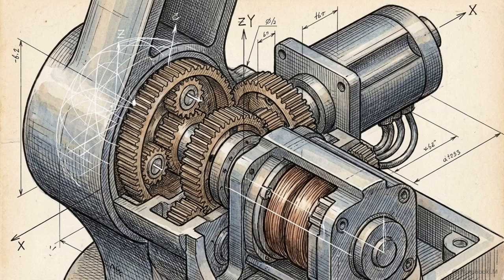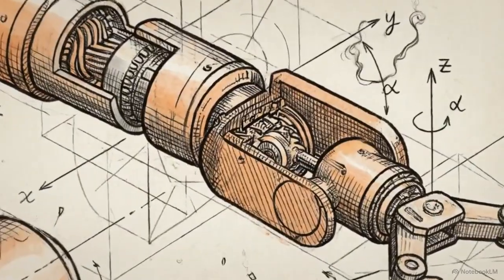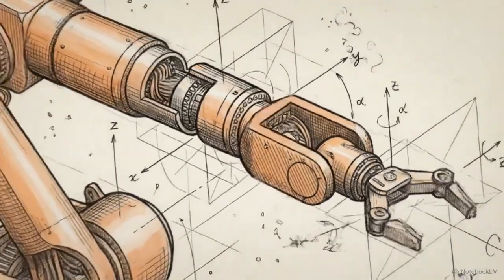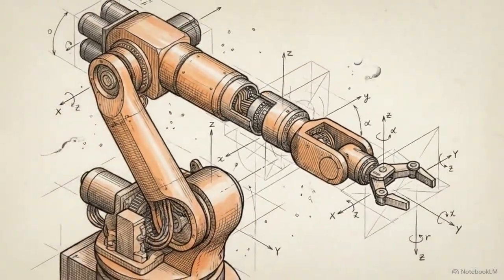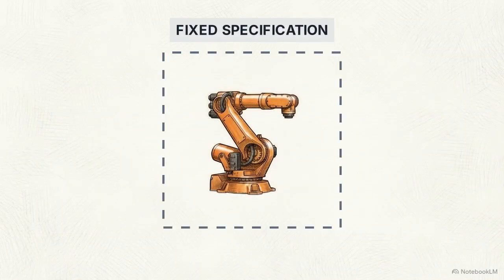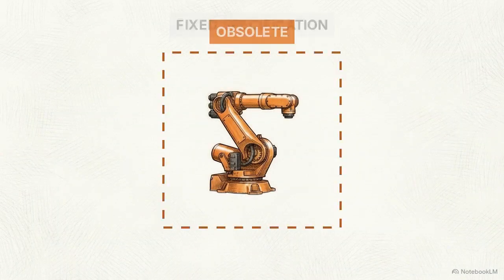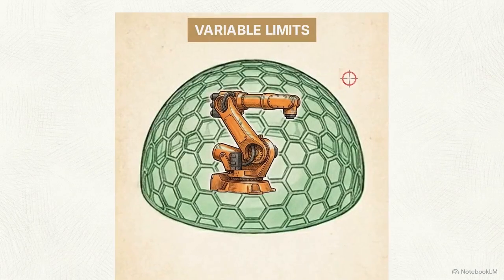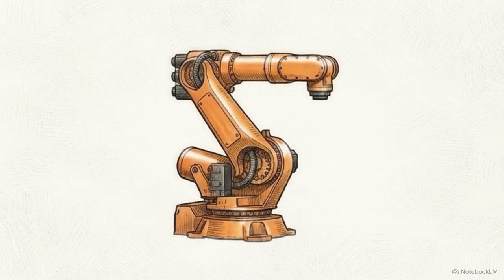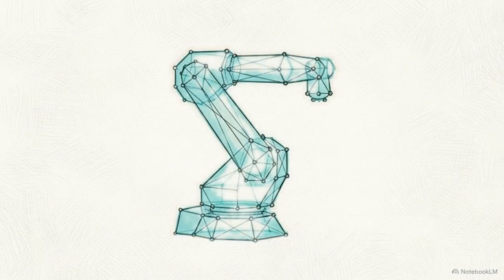When we evaluate a robotic manipulator, we typically look at its physical hardware, the motors, the gearing, the structural alloy. We assume these mechanical components dictate a hard, unyielding limit on what the machine can do, frozen into a static spec sheet. But treating a robot's capabilities as fixed physical boundaries is an obsolete way to engineer a system. Those limits are variables. A modern robot's operational envelope is a dynamic outcome. It is a continuous negotiation between the physical chassis and the software actively compensating for its mechanical shortcomings.